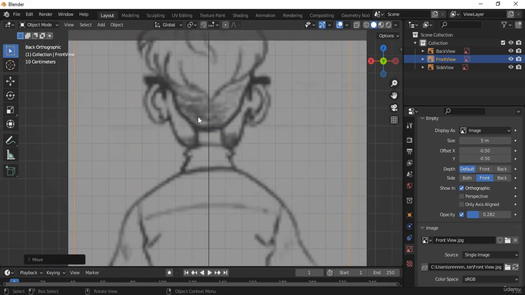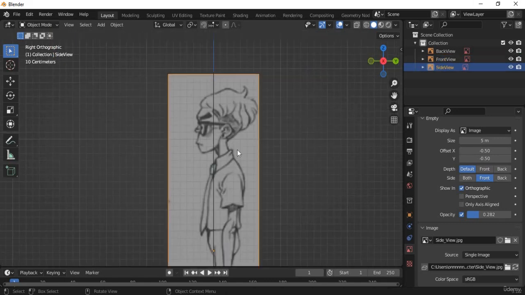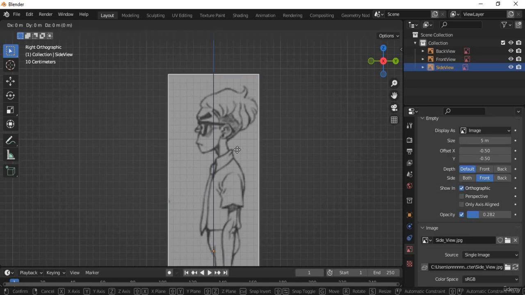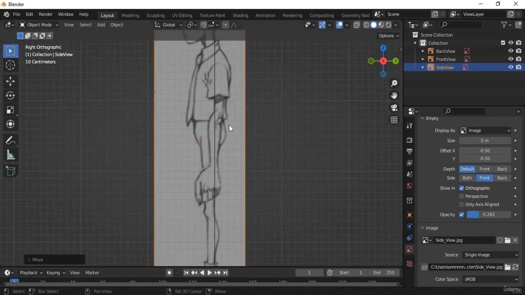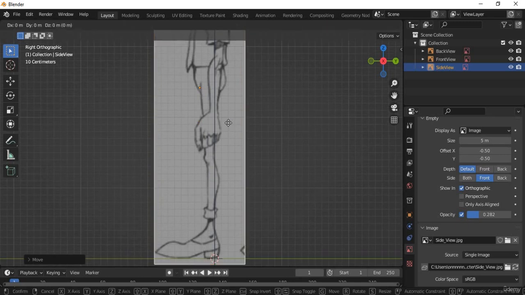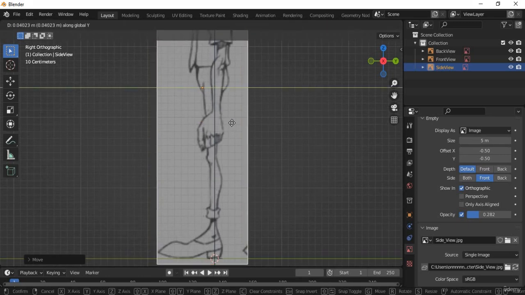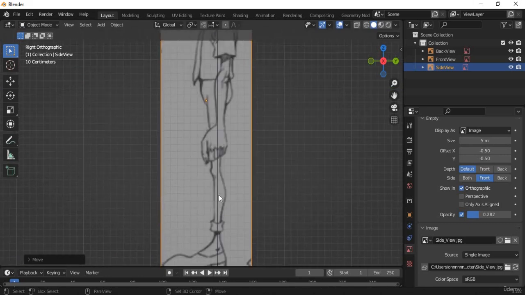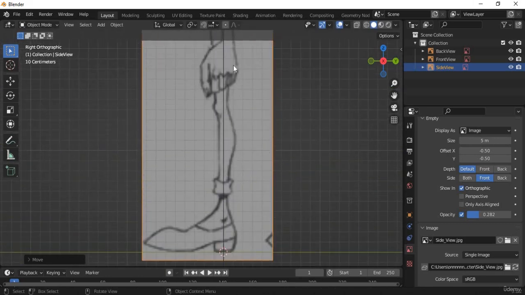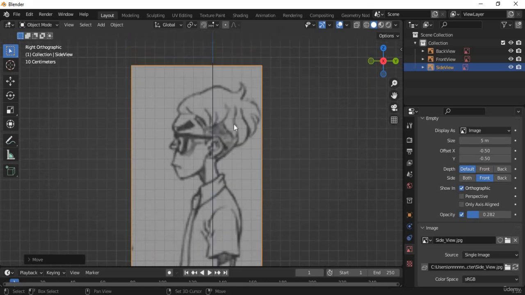Now I'm going to move to the back. We've done the back, the side view. Grab this, move to the Y axis and put it somewhere. Let's just look at the legs and something like this. I'm using the leg to weigh which area should be the center. So that is it. We've set up our reference images.